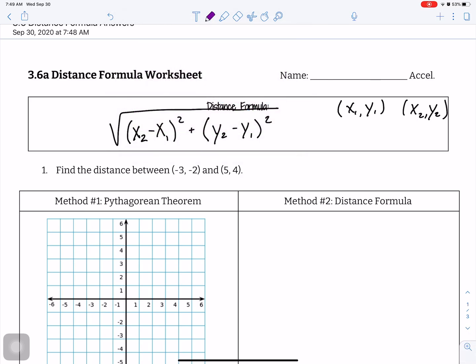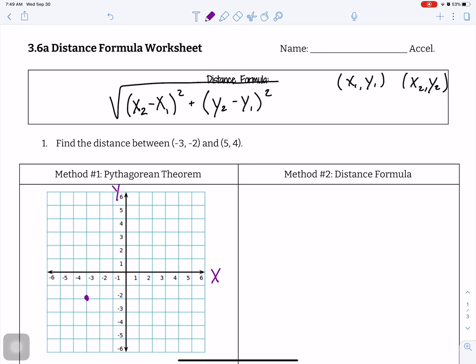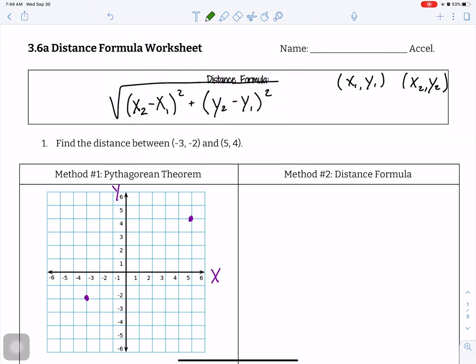So if I graph those 2 points, remember when we graph, this is our x coordinate, and so it's the horizontal, and y is our vertical. So I'm going to do -3, -2, and I'm just putting in one dot where those two pieces meet. And then I'm going to put in 5, 4. So to the right 5 and up 4. And when it's on that grid and my numbers are small enough, I can actually look at it as a right triangle and see how far over and down, and I could have my right triangle go the other direction. My ultimate goal is to figure out this length here, which is C.